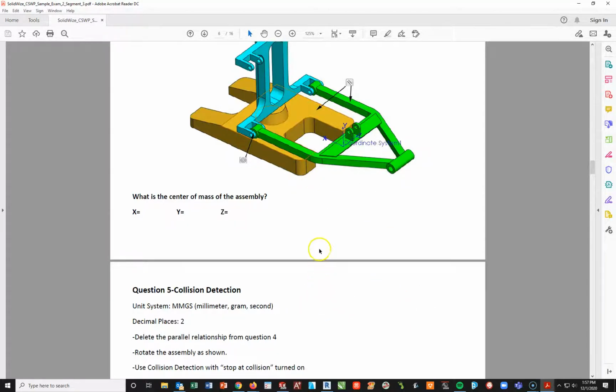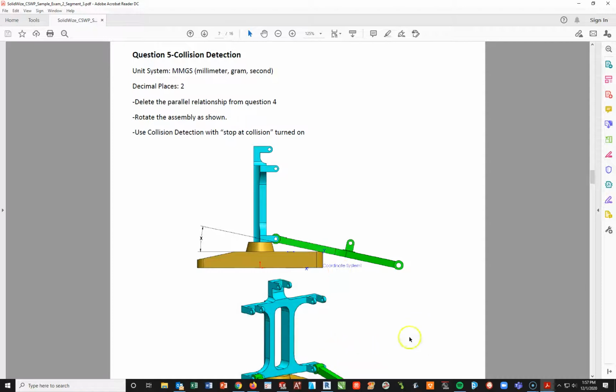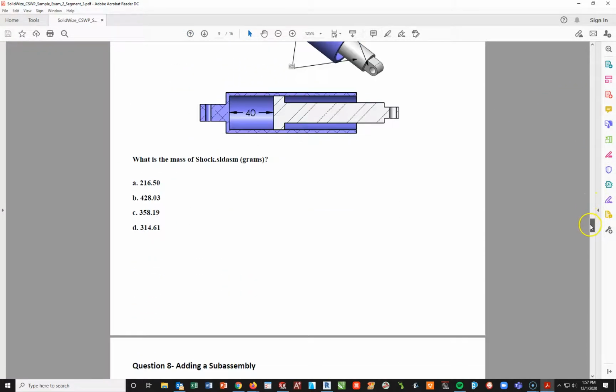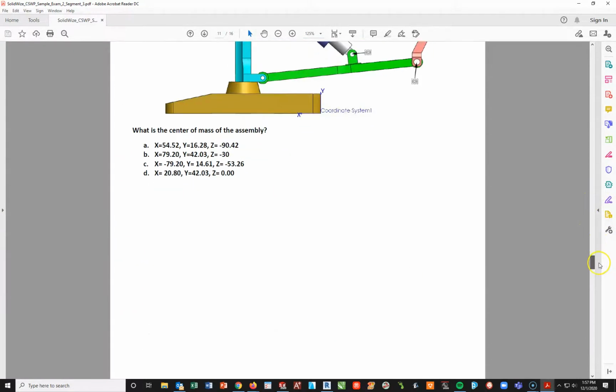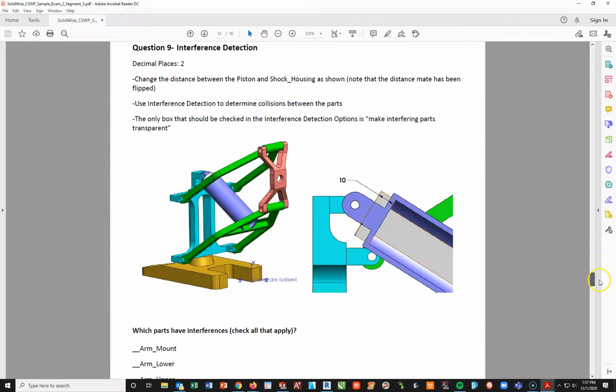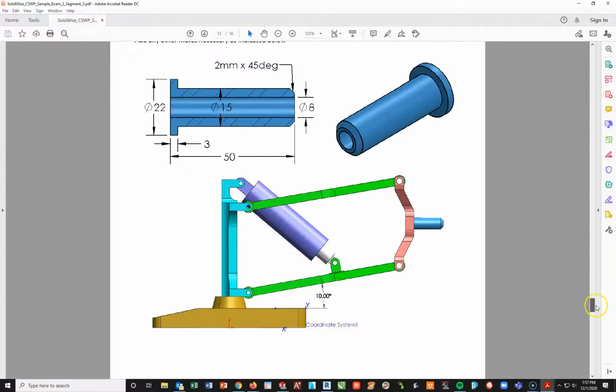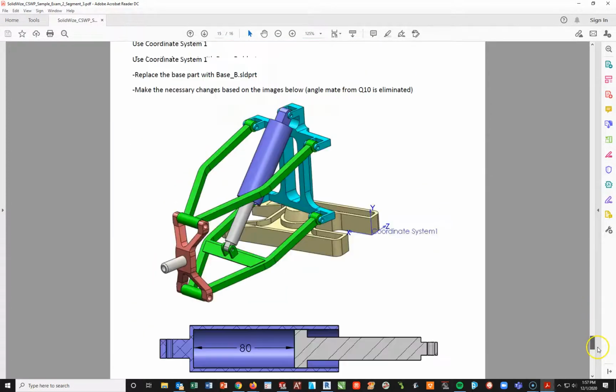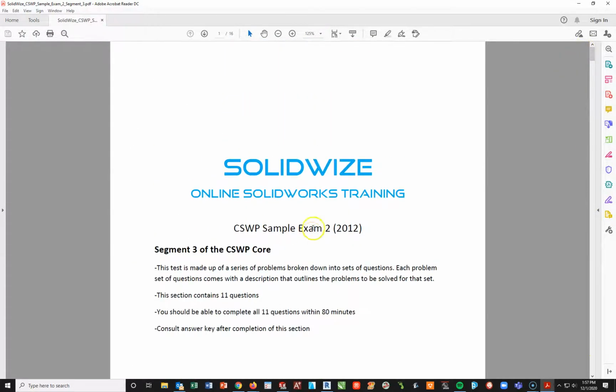Okay, and so we're going to go through that whole process here in order to find some key information about our assemblies. And this is really what they've changed the test to. So this is a really good one. There's going to be a couple parts that we have to create, some sub-assemblies we have to create, and of course a lot of it is about finding your X, Y, and Z's. Okay, your center of masses. So with that done, let's go through here.